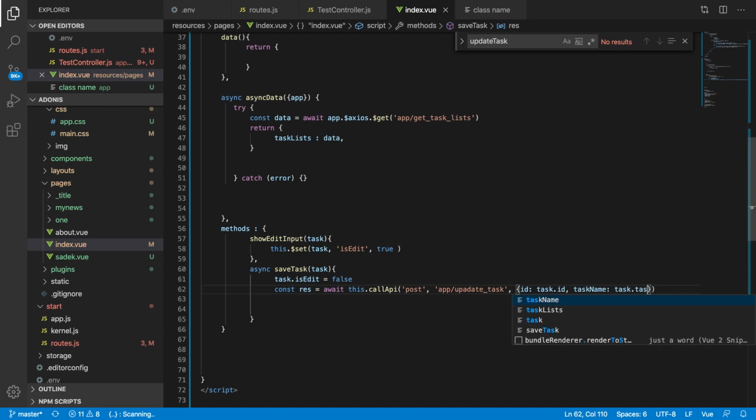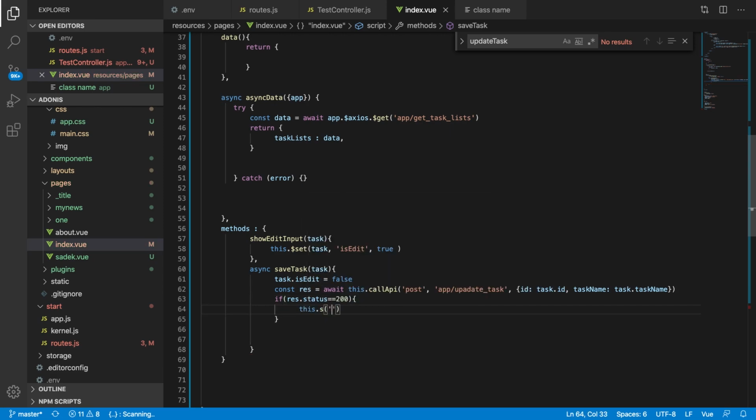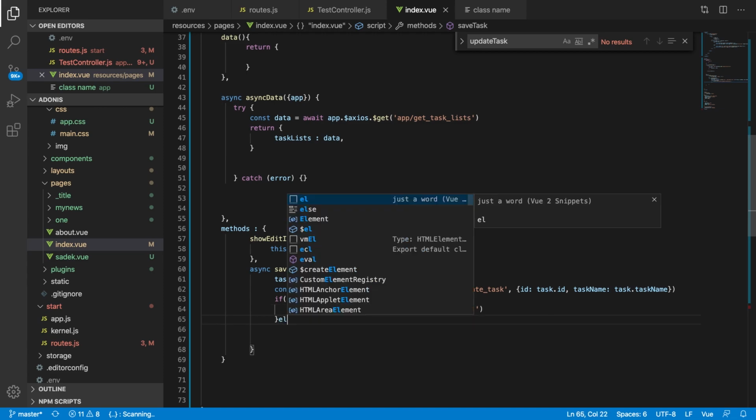You can make a data here and do whatever you would like to do. If the status equals 200, then this.s task has been updated successfully, or else just send a generic message, something went wrong, whatever you'd like.